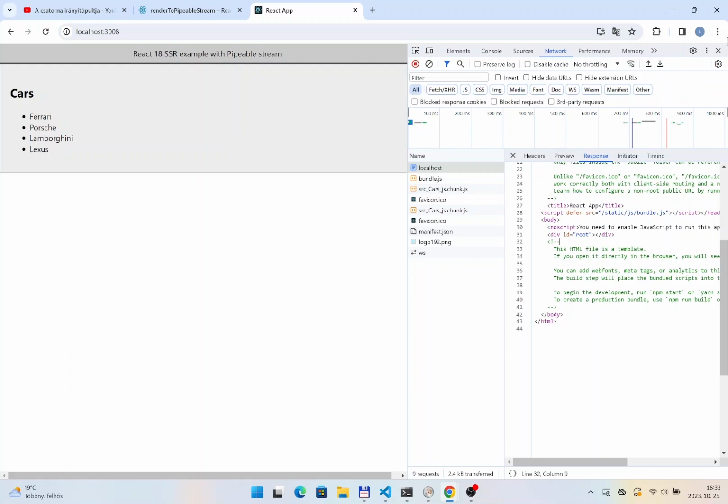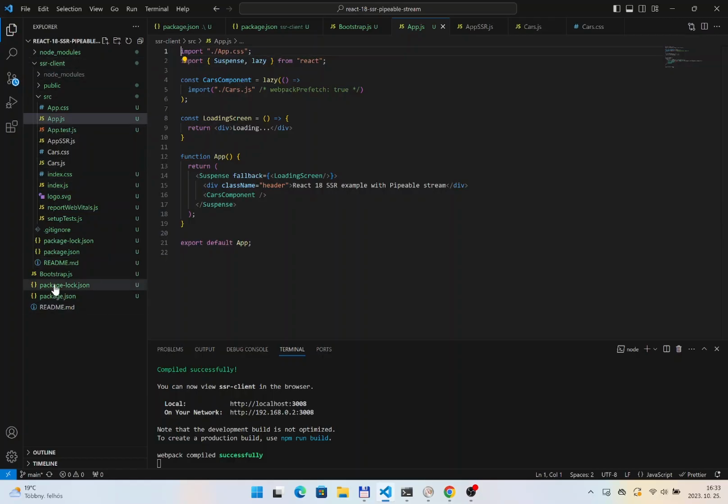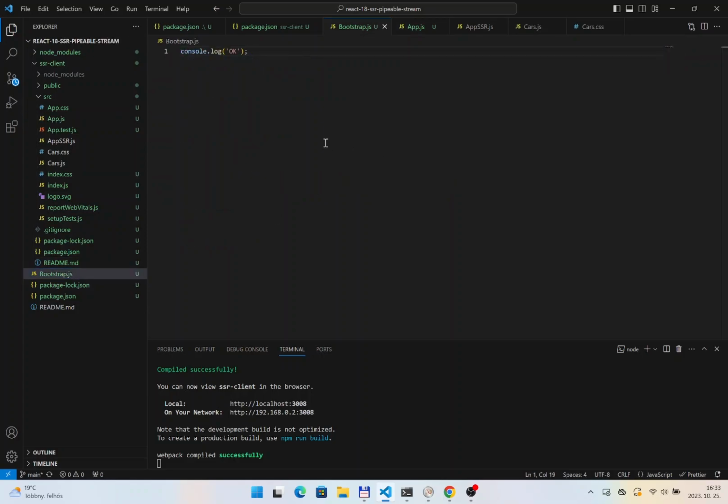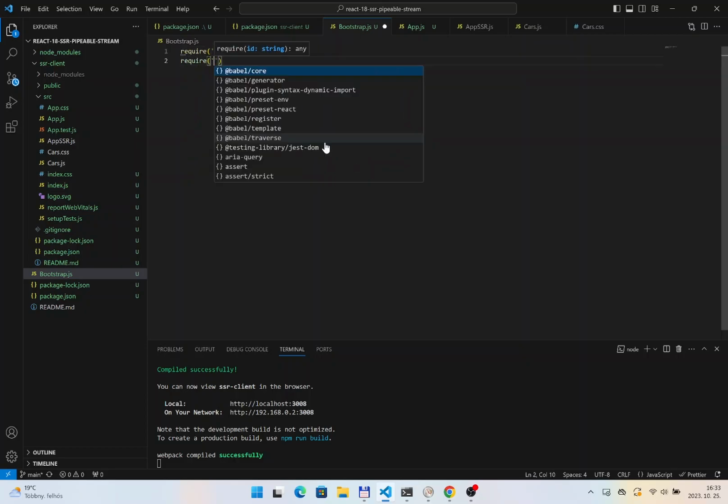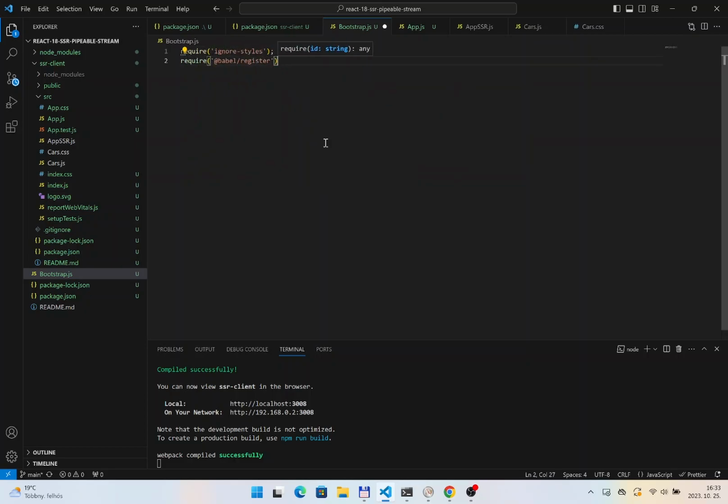And now we will create the server-side rendering functionality. So open the bootstrap.js file, and we will set up our Babel config here. We require ignore-styles because in this tutorial we are not rendering the CSS. We will just use the built CSS, and we will inject it into the header.